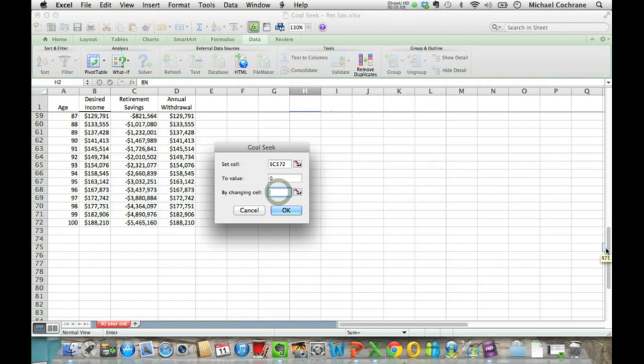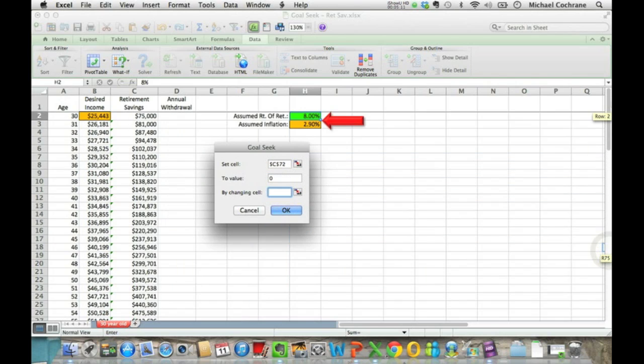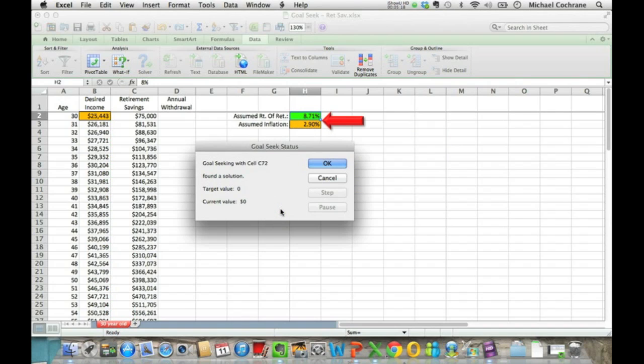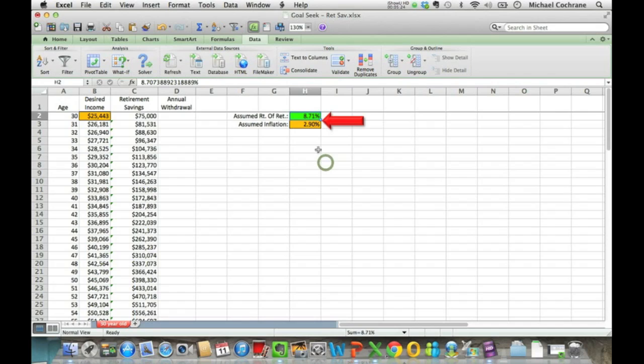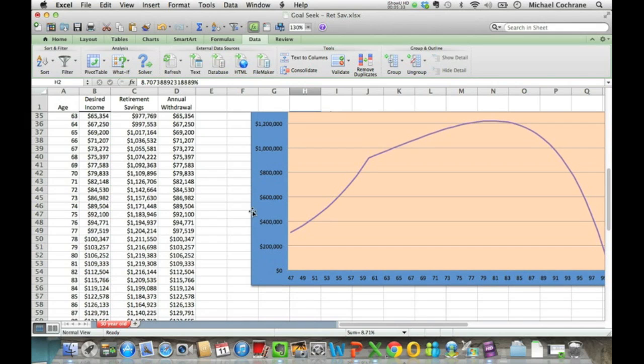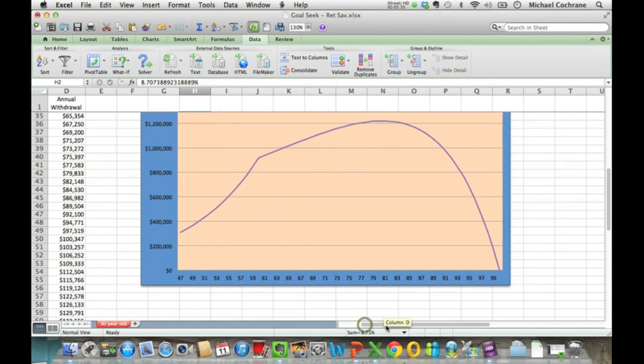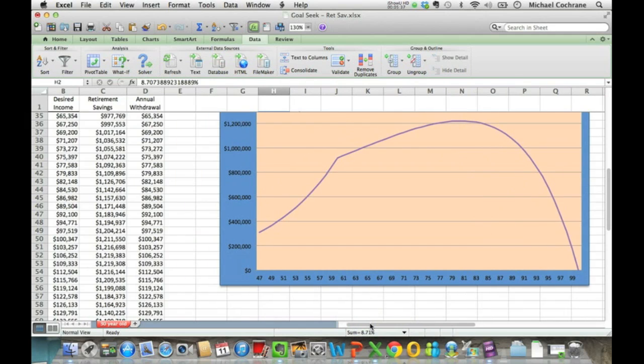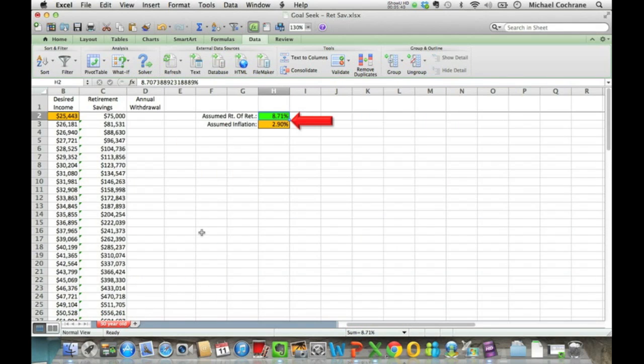And the cell that I'm going to change in this case is the assumed rate of return on his savings. I hit OK, and instantly the goal-seek function finds a solution. And what that means is he's got to now get 8.71% on his $75,000 to be able to have his retirement savings last. Well, do you think that that's a fairly conservative rate of return?